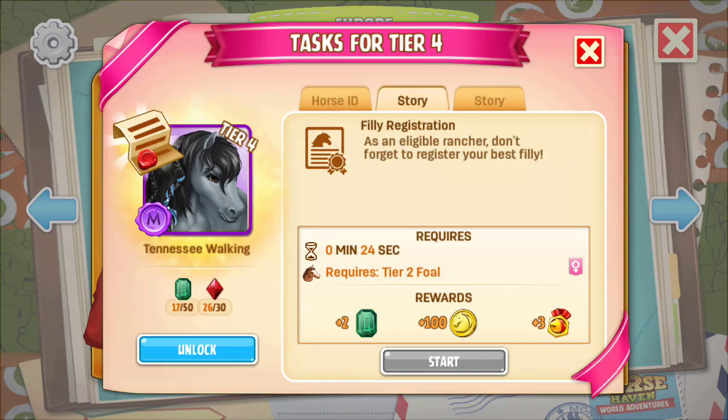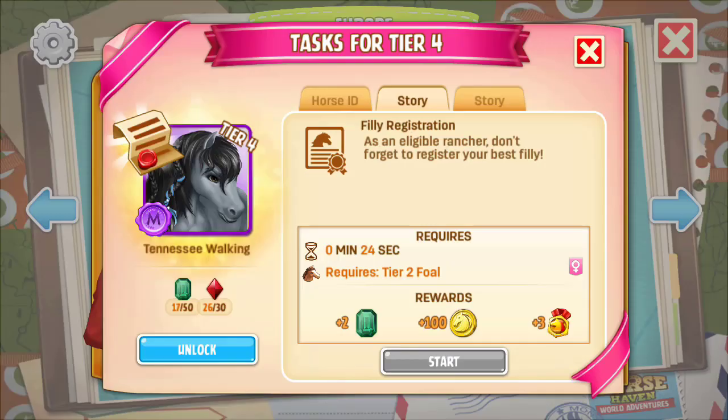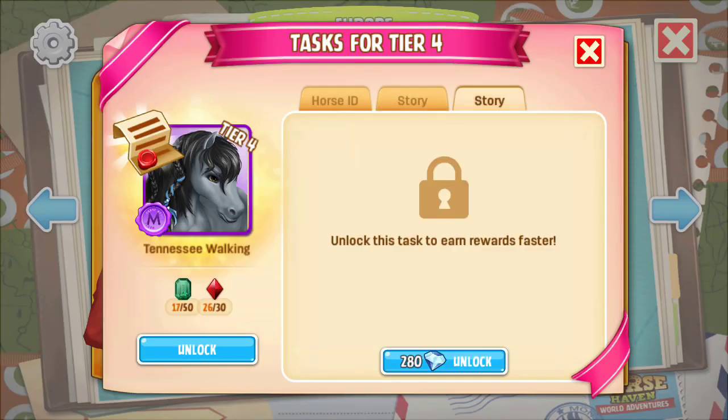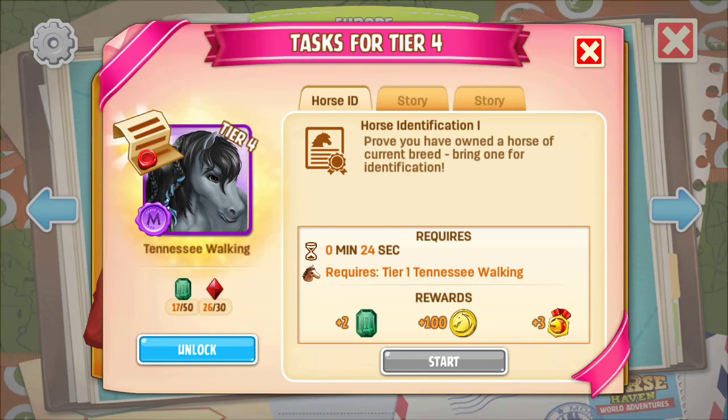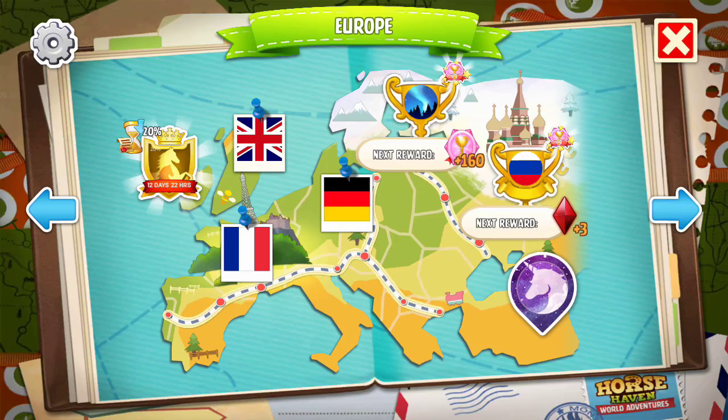I also have this problem where I can't refresh the quests, and as you can see it's too expensive to buy it, but I can't refresh the story quests. I don't have a horse suitable for the story ones, not the horse ID, and I know I don't have one for the second story to the quest, but this one won't let me refresh, and I don't know why that is. So I haven't made any progress in that, unfortunately.